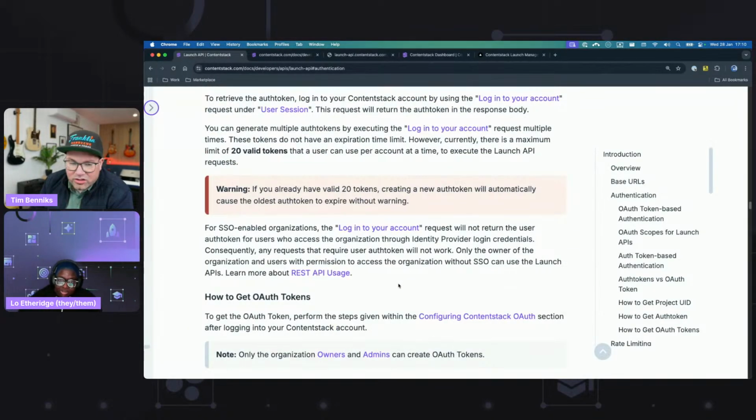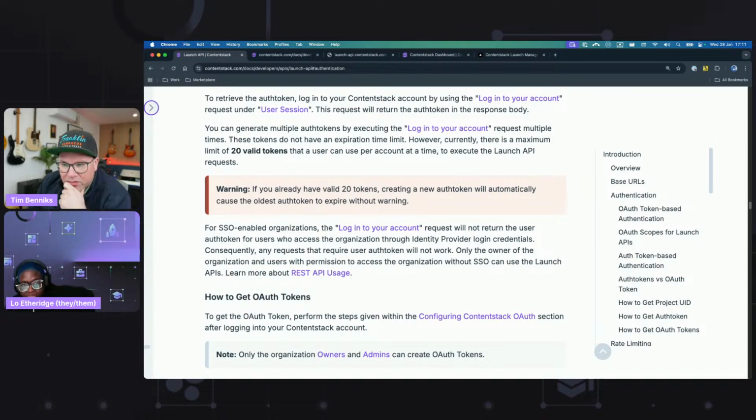Exactly. And also this allows you to log in with Contentstack to any custom app that you might build, which is kind of nice. You can actually create a marketplace app that says log in with Contentstack to whatever app I'm building. I build a bunch of apps now with AI myself, and I need login and registration for those, but mainly just for me. So I just have an OAuth app in Contentstack, and I have my own OAuth service now. So I log in with Contentstack into any app that I build. I might not even use those tokens or auth scopes myself, but you can.